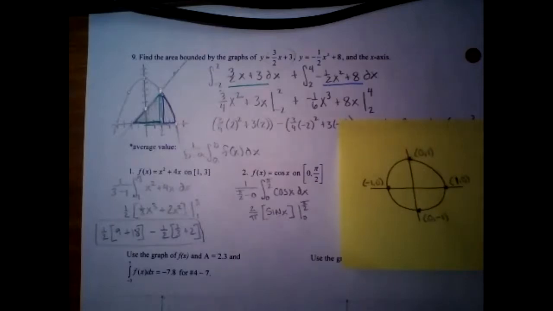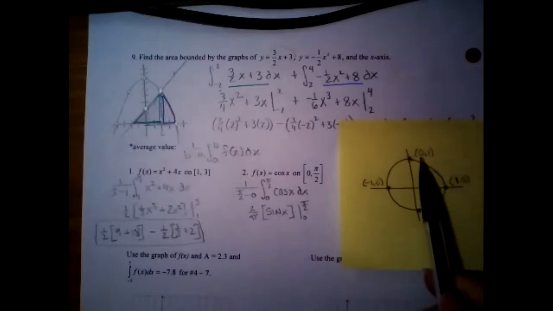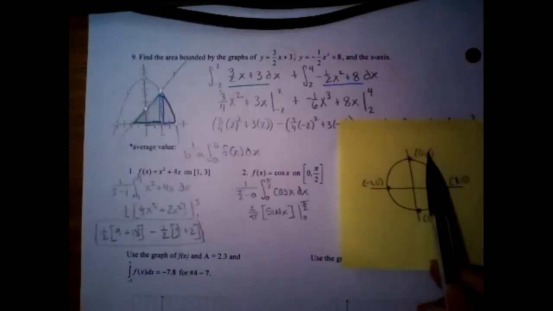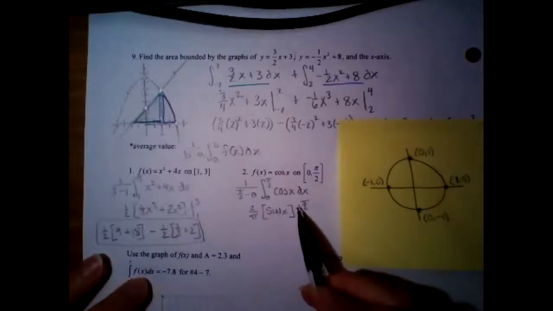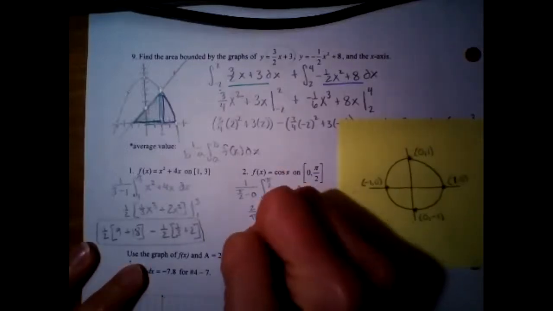Ooh, not 0, close though. No one else answered though. You're the only one that answers. Sine of pi over 2, guys. Yeah, good, 1. Sine is going to be the y value. So that will be 1. All right, so if we plug in pi over 2, sine of pi over 2 is 1.